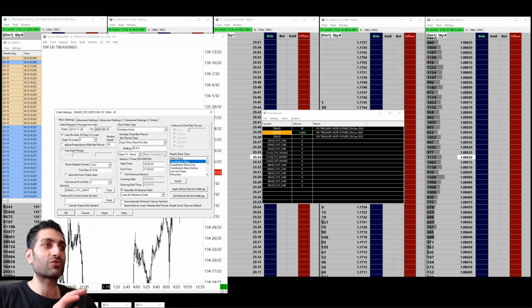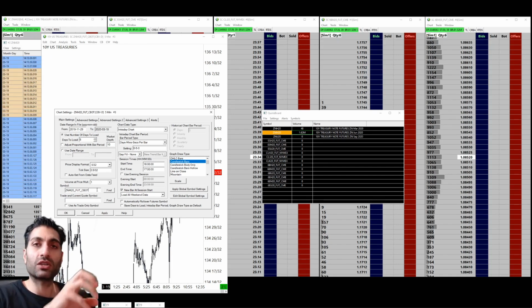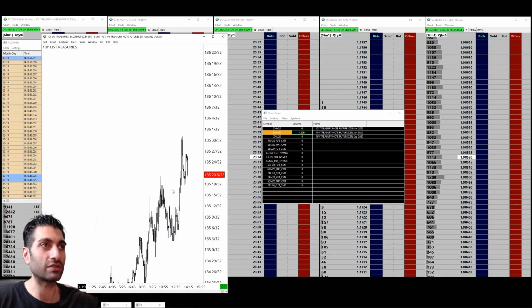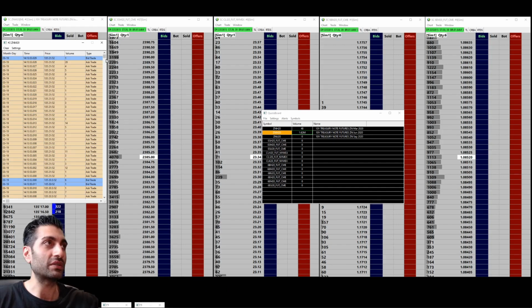I've just realized what the error I made there is. Because I'd loaded the time and sales from the depth of market, it's shown up as the correct symbol. But obviously the chart is completely independent of the depth of market, so it's still showing the wrong symbol. So we'll need to do that for the chart, right? So I've got rid of that. Okay, can you see now? It's loaded the chart and the chart is now live. So that's one way of doing this, guys.